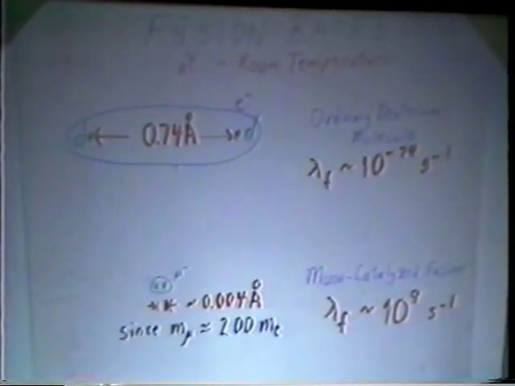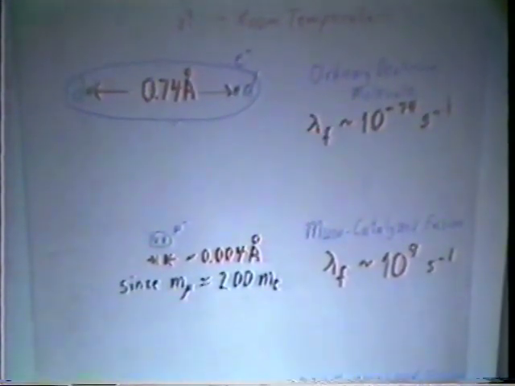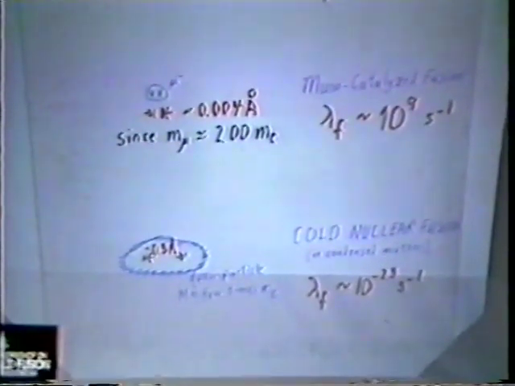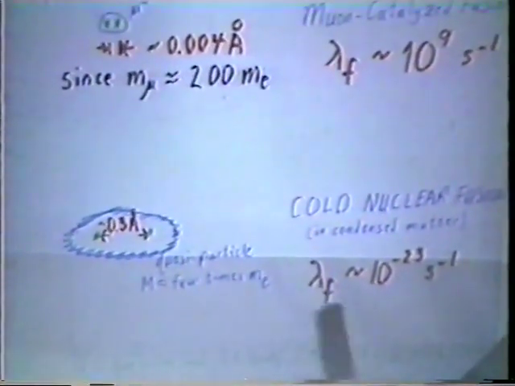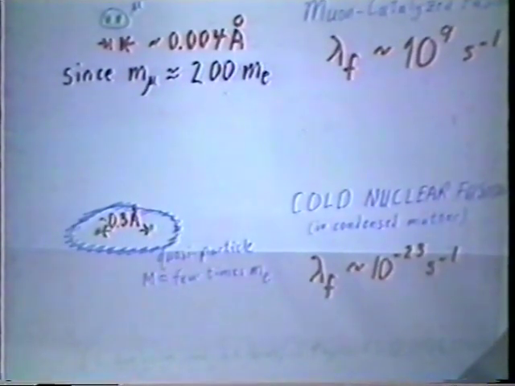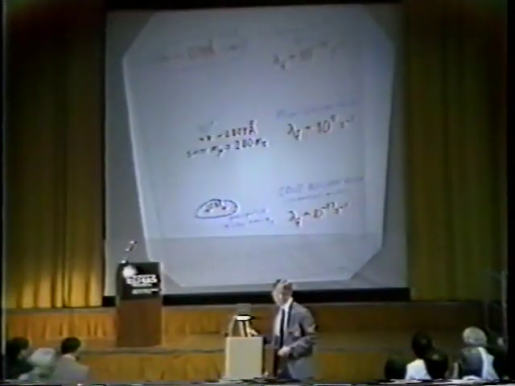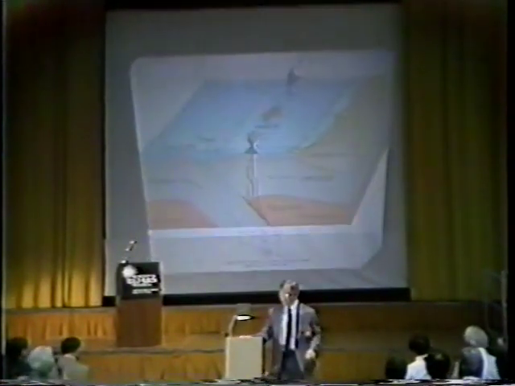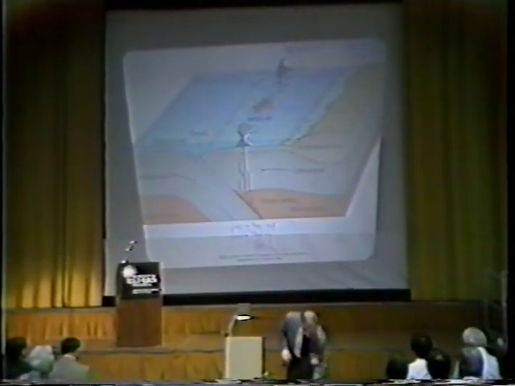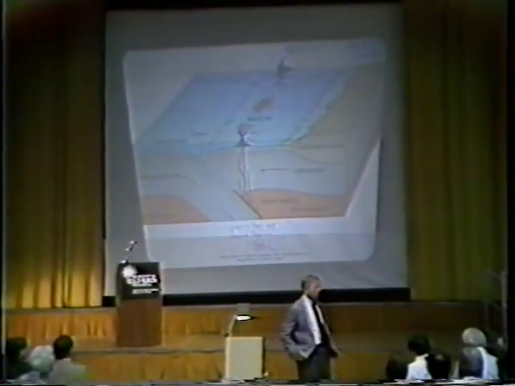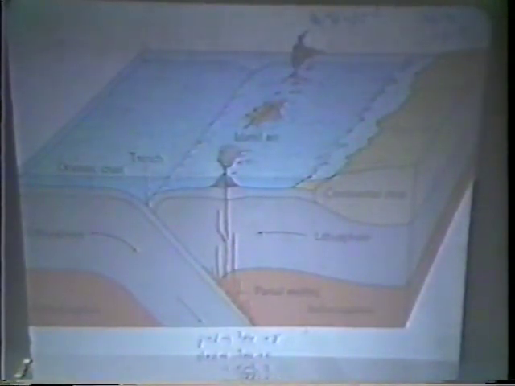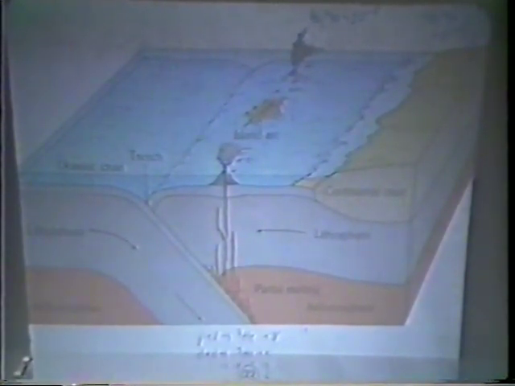A less severe but a very interesting possibility is that a quasi-particle somehow of mass a few times that of the electron could reduce the separation and lead to fusion rates we calculated about 10 to the minus 23rd per second. This paper, Journal of Physics G, was published in March of '86, and in that month I gave a talk at Brigham Young University on cold fusion, including muon catalyzed fusion, and this new topic, this piezonuclear fusion we call it, somehow squeezing the molecules together.